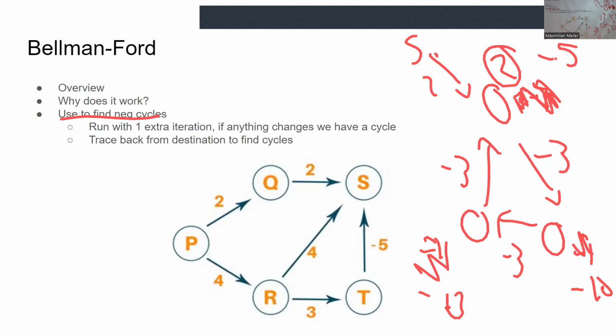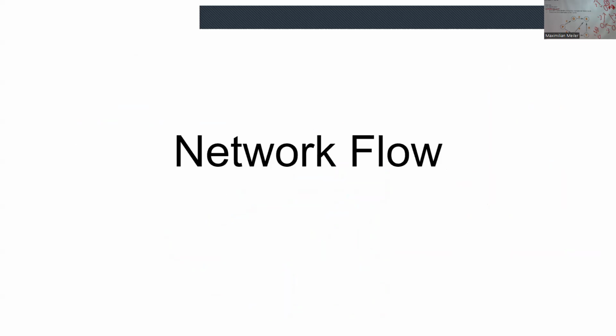And then for finding that cycle, we just look at the value that's changed and trace it back to find the cycle. It's not terribly complex or unintuitive, but basically because you only need n-1 iterations to reach each node, if there's ever a node that's updated on the nth iteration, you know there's been a cycle and something's getting re-updated. Okay, network flow.